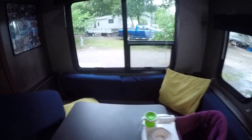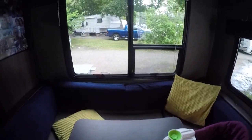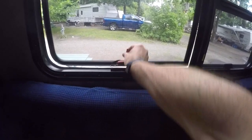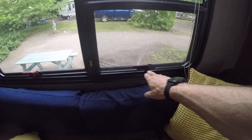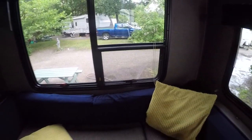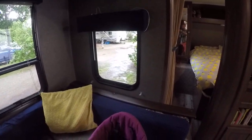On the back you've got different windows set up. You've got a big one here that opens up. The next is a smaller window that opens up with a net in front of it for keeping out insects, so you can let a nice breeze through. And then you've got a nice big viewing window on that side.